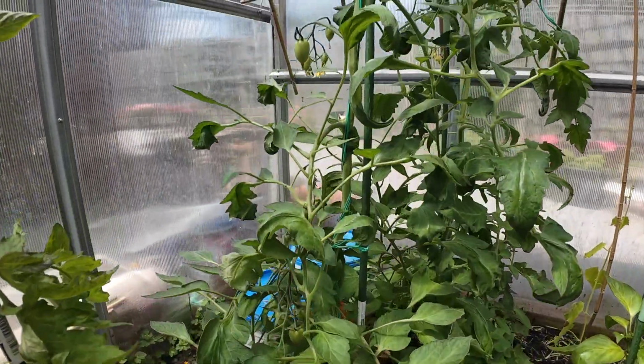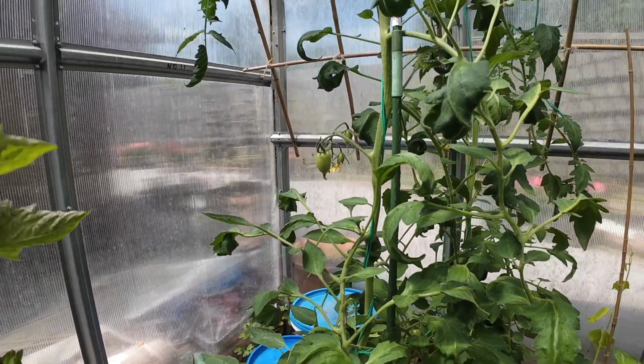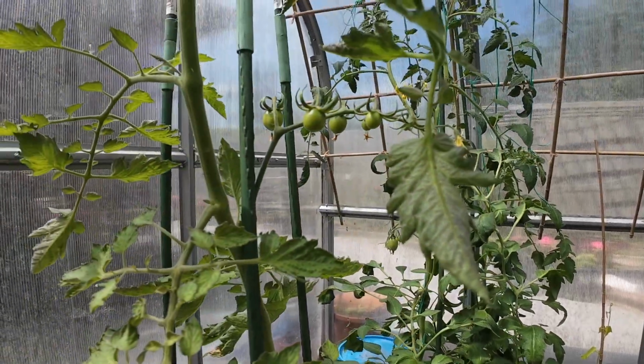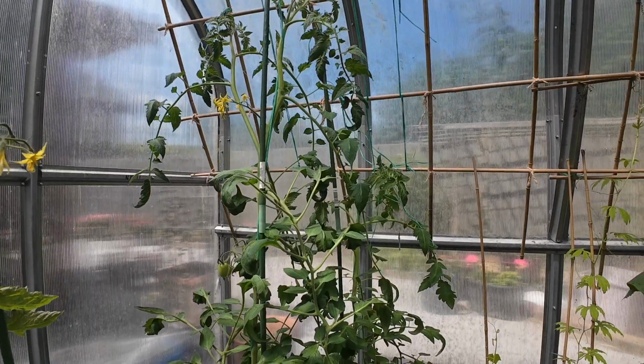The tomato plants are doing very good. I can see they're starting to produce tomatoes and I hope we get lots of them. The plant looks amazing, nice and healthy. The leaves look nice and green.